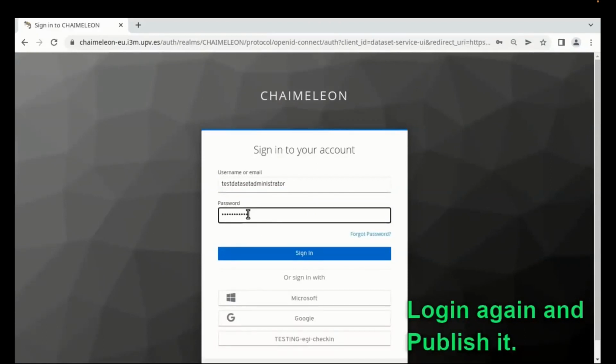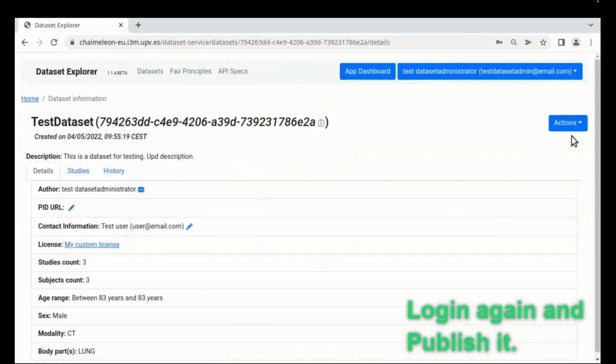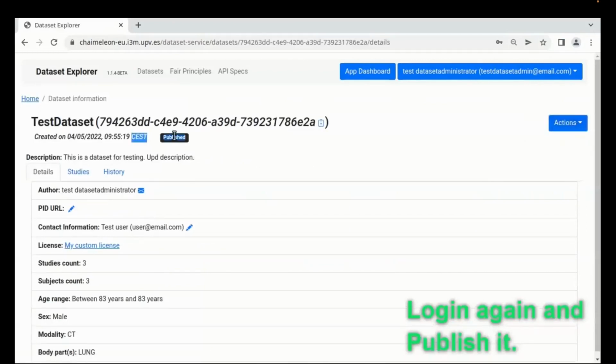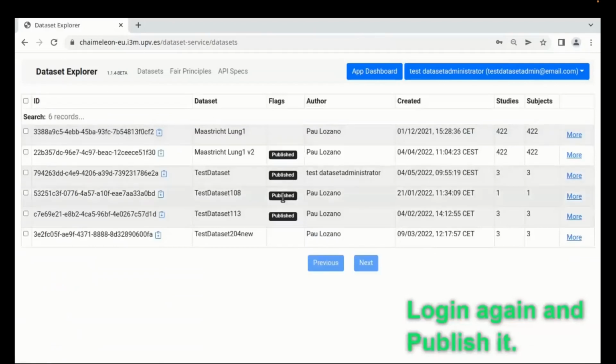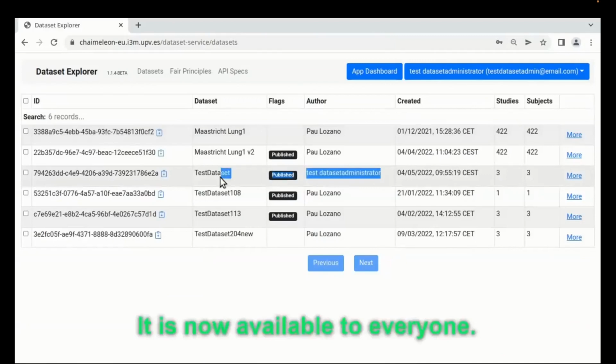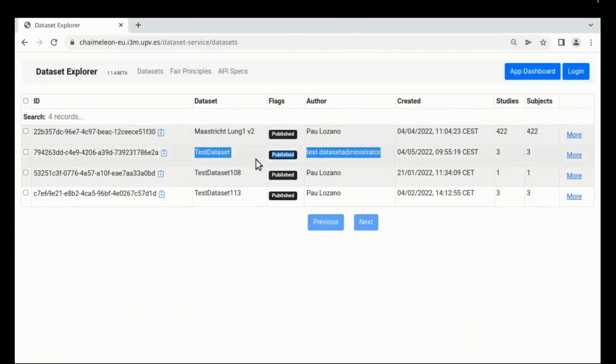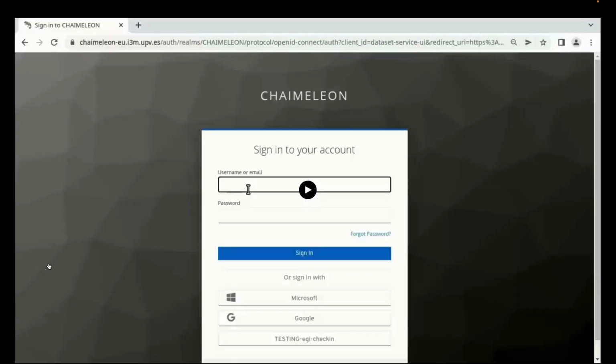So we will log in again to the platform so we can see it again, and then we will proceed to publish the dataset. Now that it's released, we can go to publish, and publishing means that the summary part will be publicly available. A user that is not authenticated to the platform can see this summary, and we can publish this information on a preservation database like Zenodo. That will be our target. So now you can see that this dataset is available for a user that is not authenticated, but as we mentioned, only the summary, not the data.